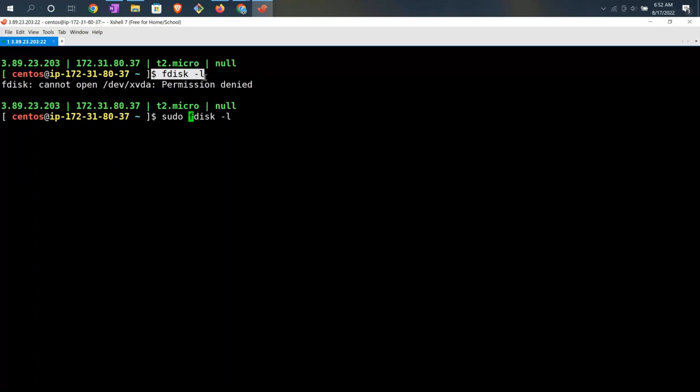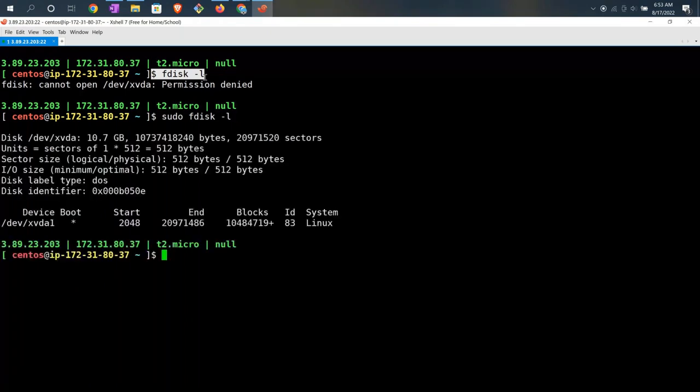So hit enter. Typically in production, we will not share root access with anyone. Only one team, the DevOps team or the Linux team, will have access to the root user. None of the users in the system will have access to the root user. That means no one can sign in as the root user, because we are not going to share the root user credentials with anyone. Now let's give it a try: sudo fdisk -l. Now you can see the disk attached, and the name of the disk is /dev/xvda.